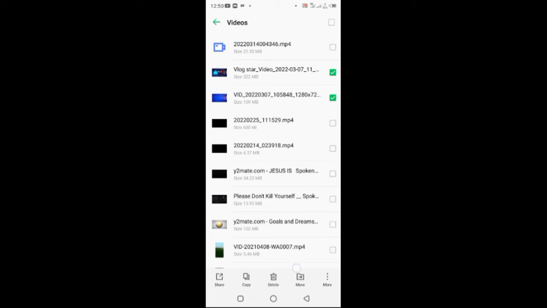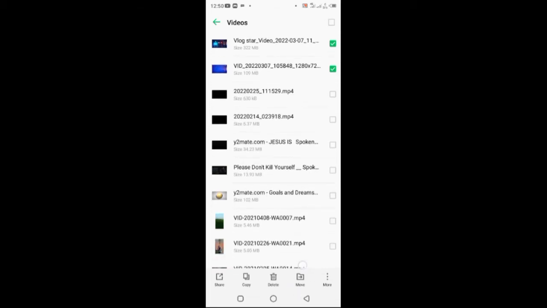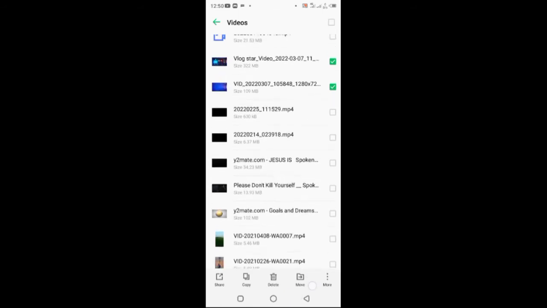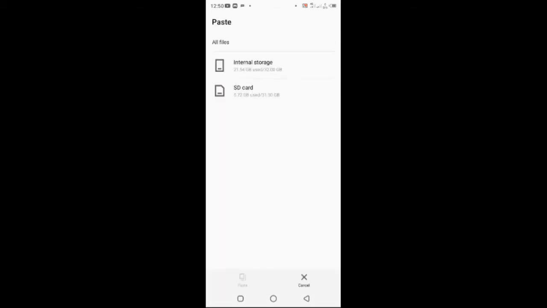You can see it here, move. When you tap on move, you are going to select SD card. So you are moving it from the internal storage to the SD card.